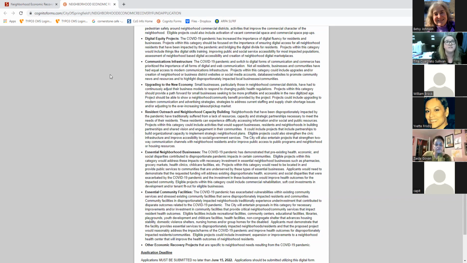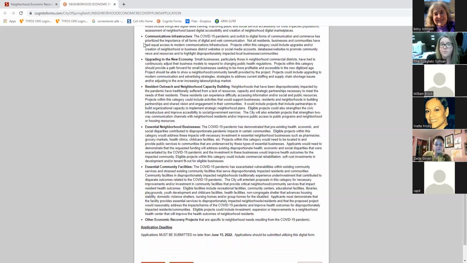If those businesses, or that district, wanted to get together and create some sort of website that helped market the district better, or helped merchants in that district sell their product better, that could potentially be something that would be eligible. The idea here is to address the digital gap between disproportionately impacted residents and the neighborhood economy in the best way we can.